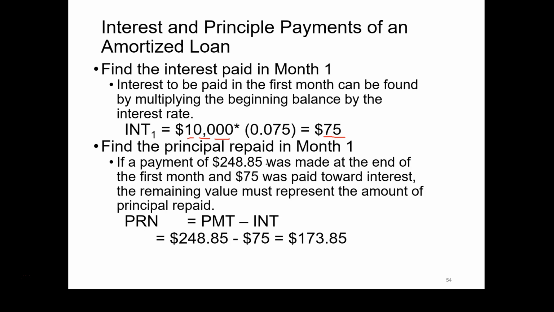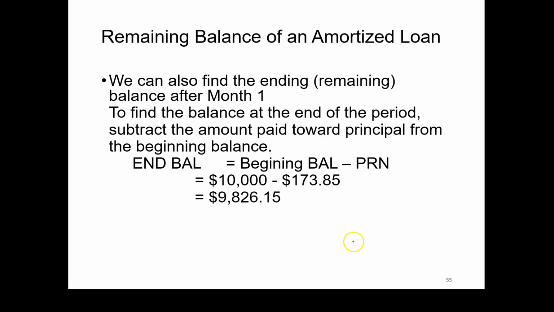That's your first payment. So out of the $248.85, you can think that $75 is to offset the interest expense that occurred during the first month. Apparently, $248.85 is more than just $75. The extra amount that you pay, the $173.85, will be used to pay off your principal. So now, your total principal part after you made your first payment will be $10,000 minus what you have already paid off. So you only owe then $9,826.15. We call this the ending balance, or say the remaining balance after you make your first payment.